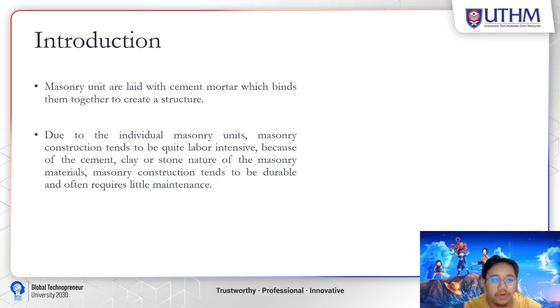Okay, introduction of our project. Masonry units are laid with cement mortar which binds them together to create a structure. Due to the individual masonry units, masonry construction tends to be quite labor intensive because of the cement, clay or stone nature of the masonry material. Masonry construction tends to be durable and often requires little maintenance.